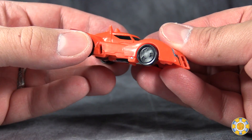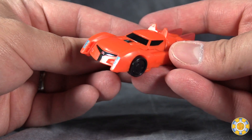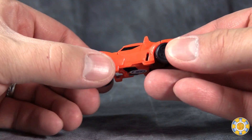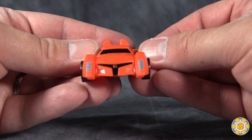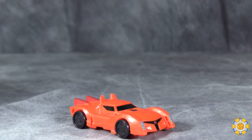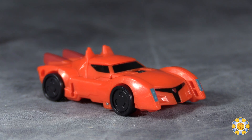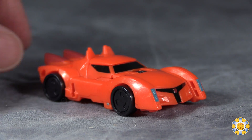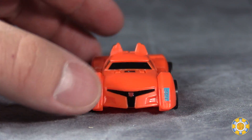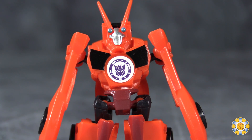And we have a really neat little sports car for the vehicle mode. I want to say it's like a Ferrari, but it's not. I don't think I've seen a Ferrari in the past couple of years that looks like this. I'm not sure what this is — I have to do some research on it. But overall, I think the vehicle mode looks really nice. It's very stylish and very cool looking compared to Drift, which is obviously supposed to be a Bugatti Veyron. This guy, again, I don't know what it's supposed to be, but I like it a lot. I liked Bisk's vehicle mode more than I like his robot mode.